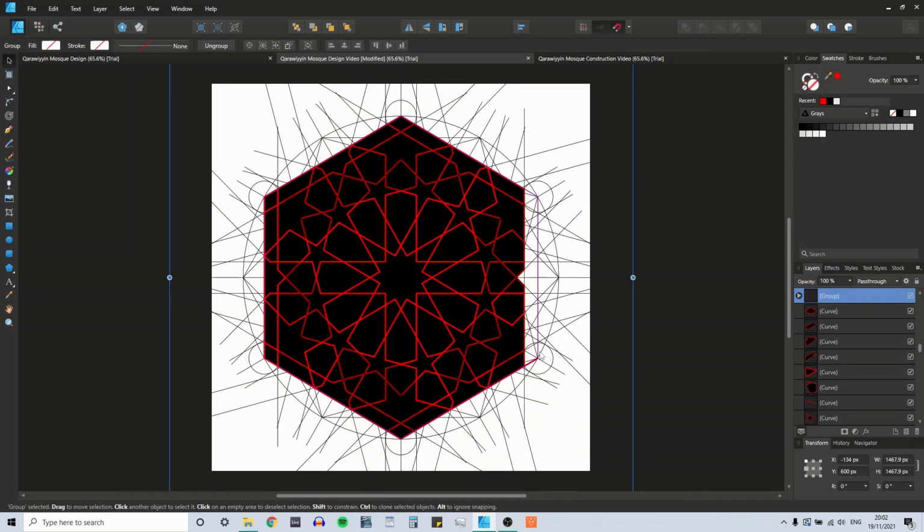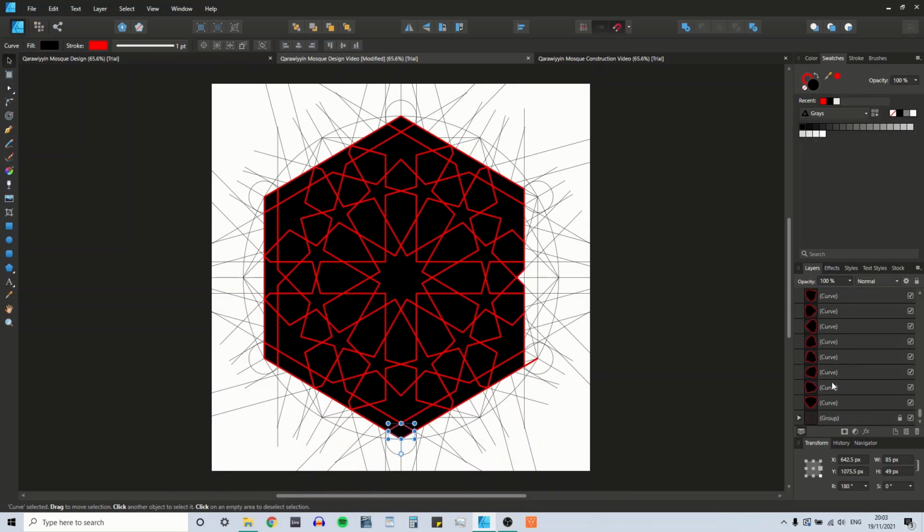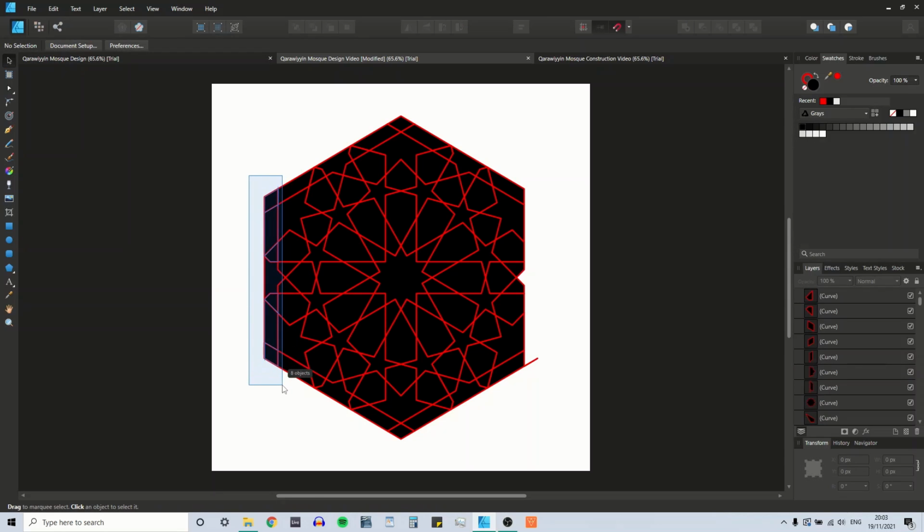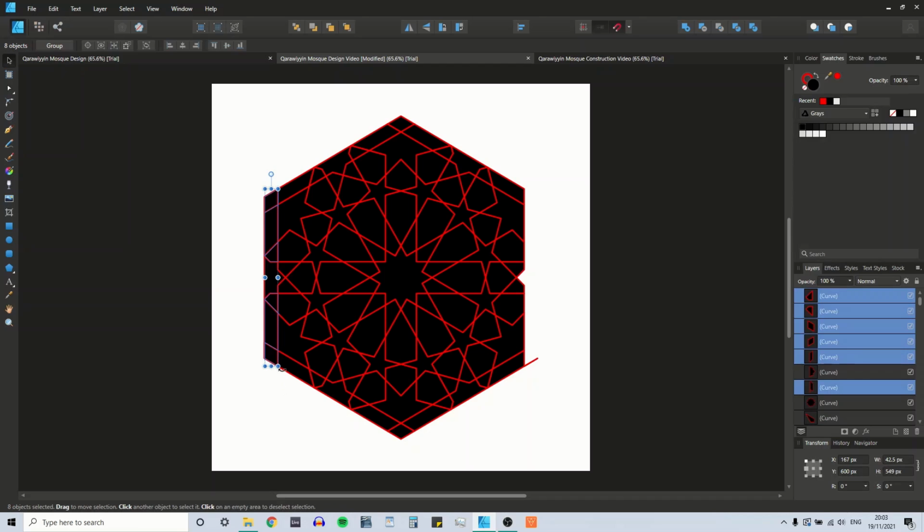Let's delete that, paste that again. No, not paste that, I've just pasted the group. Let's delete the group. Just going to hide this group for a second. Oh, what do I keep pasting that group for? Okay, let's select these shapes.